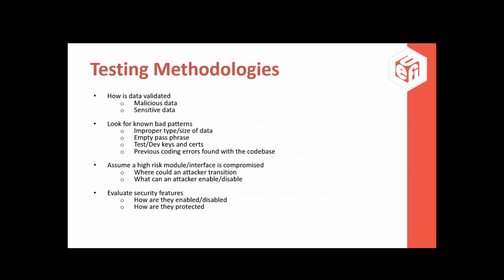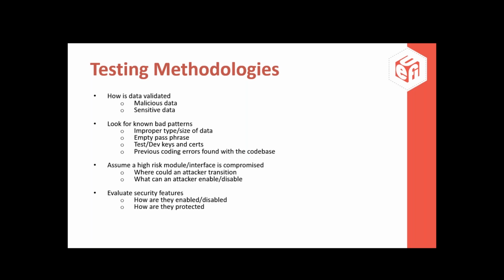So, some various testing methodologies that people can use. A lot of people focus on the malicious data of how data is validated. So when you pick a module or interface, if it's external input, you should be testing it for malicious data. But also when something's leaving the trust boundary, as Eric pointed out, you should also be scrubbing it for sensitive data.